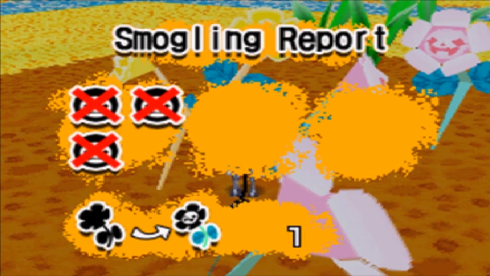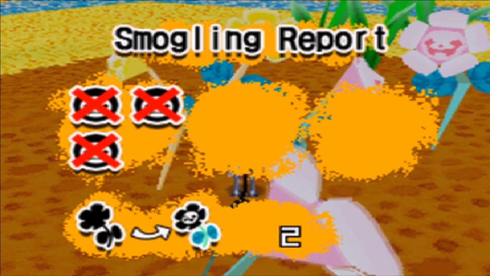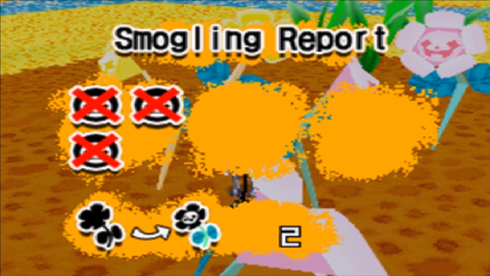Right, so this is a smuggling report. It shows you how many smugglings there were, how many you defeated, and how many got turned into black flowers. It's pretty self-explanatory. You can have up to 9 a day.